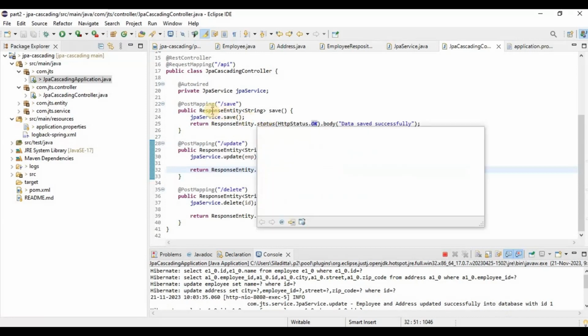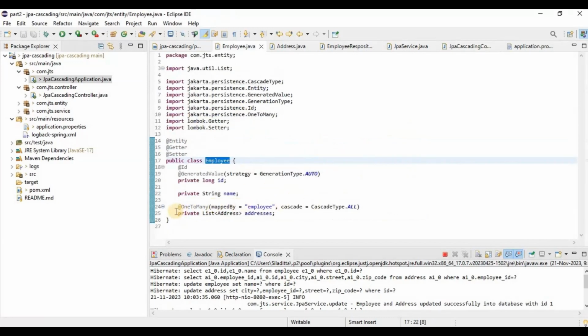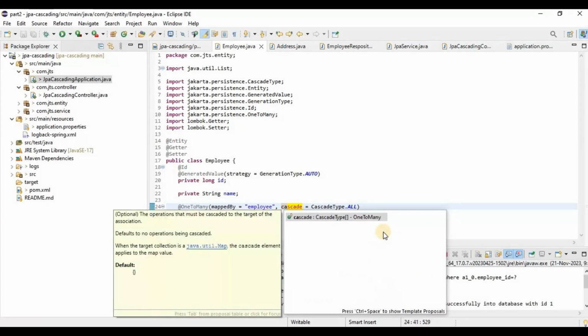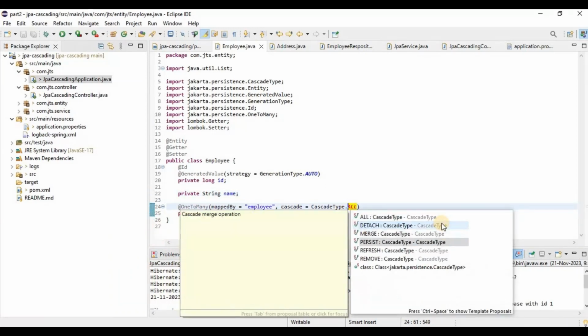If you guys try once and simulate those things, instead of the H2 database you can use any other relational database like MySQL and Oracle. So these are the basic things for how you are going to use cascading type. For using the cascading, we need to use the one-to-many annotation, and here we need to use it as a parameter. As you can see over here, it gives us the option for using the cascading type, with multiple options to choose like all, detach, merge, persist, whatever we have discussed.